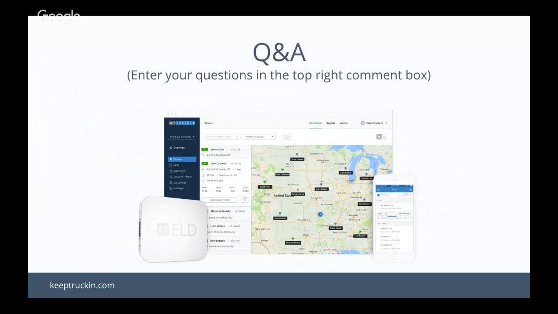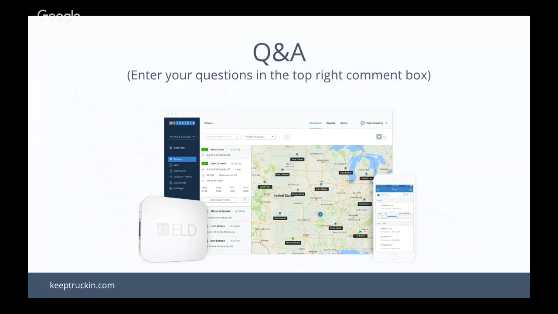The first question I have here is, how to update the ELD device if it's not 51005? Great question. We did answer that in the webinar. However, just to quickly review, if your drivers are continuously using the device and connecting with their mobile phone and driving, these updates are automatically happening.